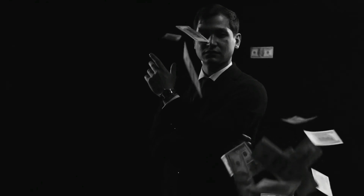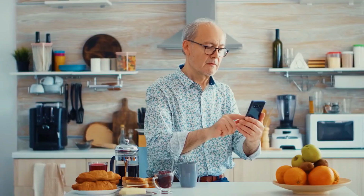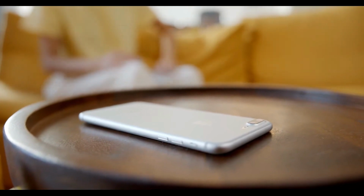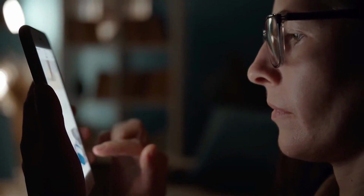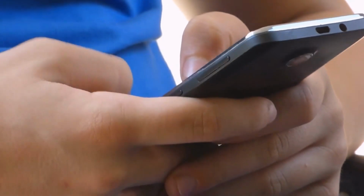If you really want to make money online, like I said earlier, you can make use of any device that you have. And if you happen to want to use your mobile device, then I have great news for you. It does not matter whether you are on an iOS or Android device, because this whole thing can be accessed using both of those software types. This means that you can freely download the app on both the Google Play Store and the Apple App Store, and honestly that just screams convenience.